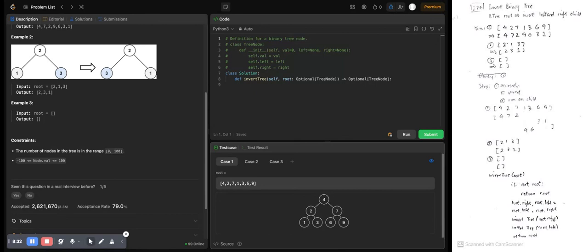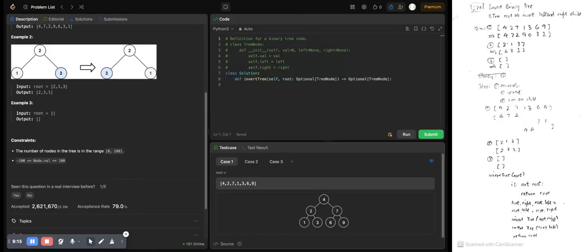Here, let's see what we got. Input: root. So what we're gonna do is we check if the root is null or not. If not root, then we're just gonna return. Else, we would do the operation as above.